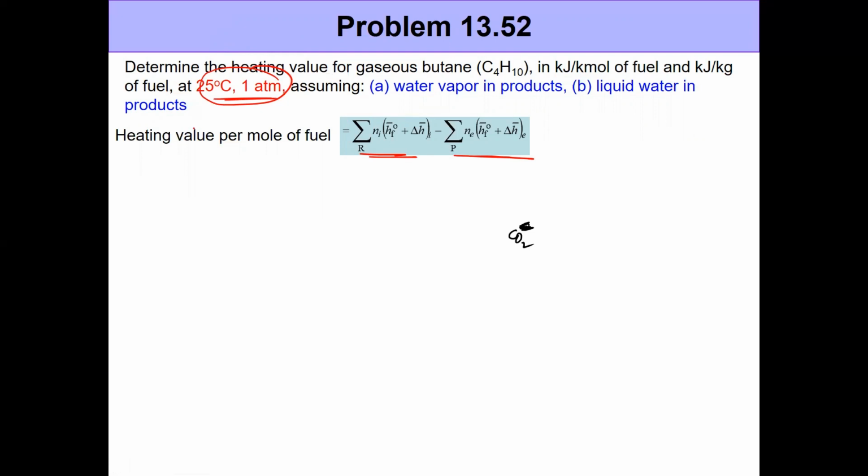Okay. So here, since we're trying to determine the heating value at the standard conditions, the value of delta H would simply be 0, because we do not have either the reactants or products at any temperature apart from 25 degrees Celsius, right? That's the standard. We are operating only at the standard state. So all we need is to get the number of moles and the enthalpy of formation for different species. Now the question is, what species do we need? Well, you just need to write down the balanced chemical equation and then move on from there.